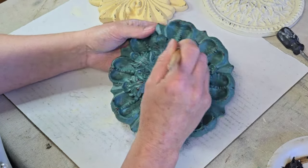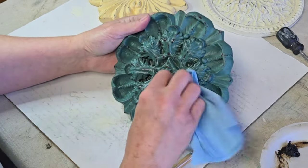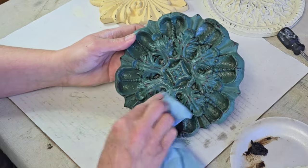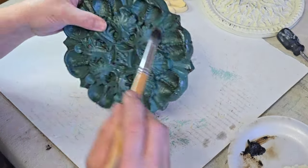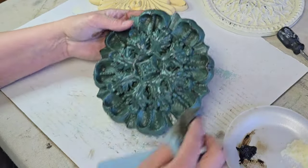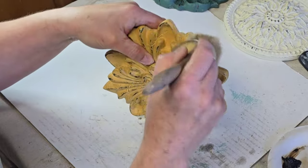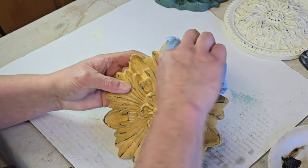I start with a coat of clear wax. It's really difficult when you're dealing with a piece that has this much texture to get your wax down into all of the crannies, but the soft bristle brush really helps — you just have to push until everything is waxed up well. The paint actually changes color as you seal it, so you can tell where your wax has gotten to and where it hasn't. I try not to overload my brush so I don't leave extra wax gunked up in the detail. Just a thin coat, going over all of the little nooks and crannies, pushing the bristles into all of the grooves so every square inch gets sealed.